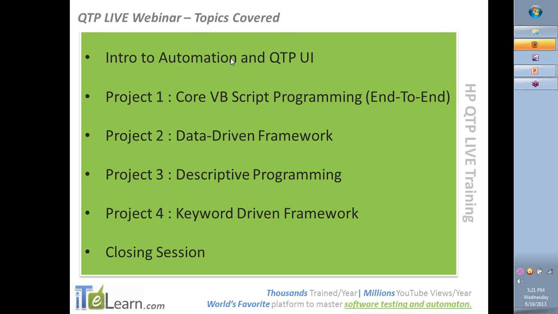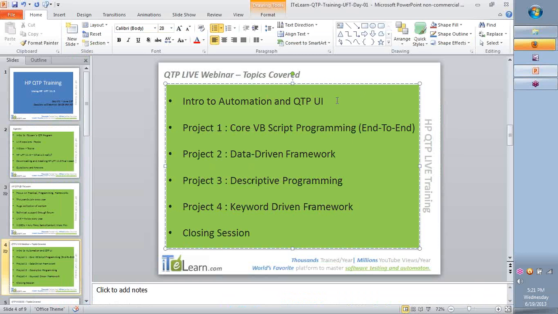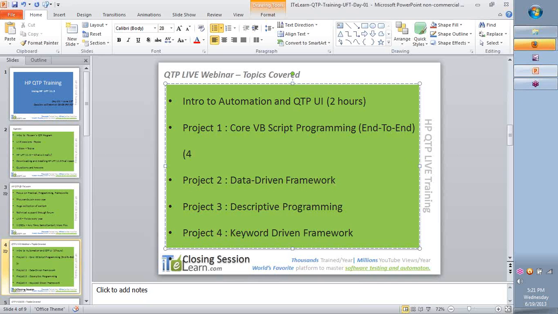All right. So we will start with the intro. Let me quickly put how many classes I wish to spend on that. I would say 2 sessions, 2 hours. Let's talk about hours, because with our new schedule I might also do sessions of 1.5 hours at a time, and that would be 1.5 session. Core VB scripting would be about 4 hours, between 3 and 4 hours. You can put a little bit of delta between each of them.